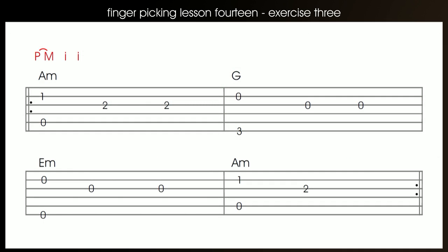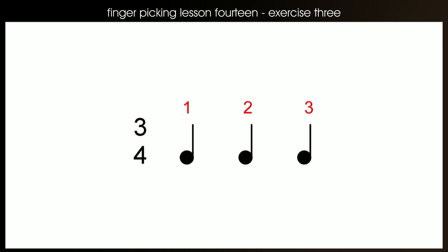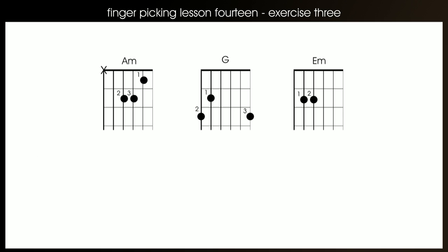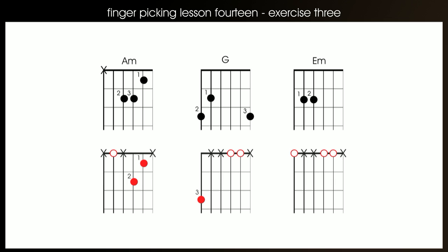You might have noticed that this tune is being played in 3/4 time, which means there's three beats in the bar. So when we say there's a two-bar introduction, it's actually only six notes. And you'll notice it's only made up of three chords, which are very simple chords, and they are A minor, G and E minor. However, because it is fingerpicked and you only play selective notes, you don't need to play the entire chord if you don't want to.